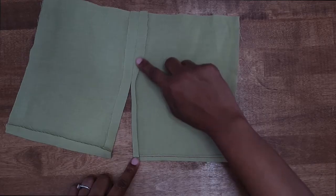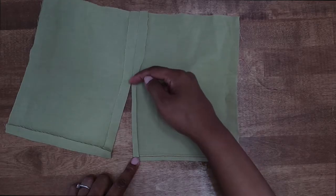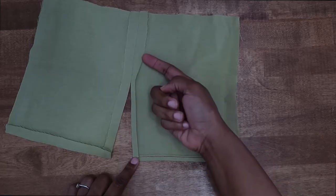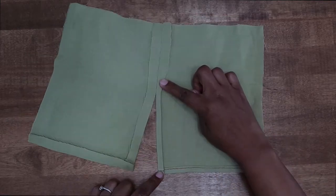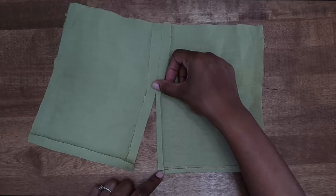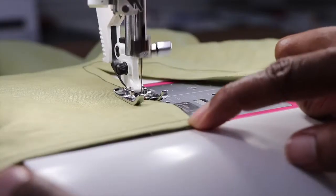Up here by the point, you will have a stopping point for your slit. That would be a marking that you need to transfer from your pattern piece. You want to taper in that seam allowance so that your seam will look like this. When we stitch this in place, we're going to come up about 1/4 of an inch past our marking, and then we will pivot to go across to the other side.